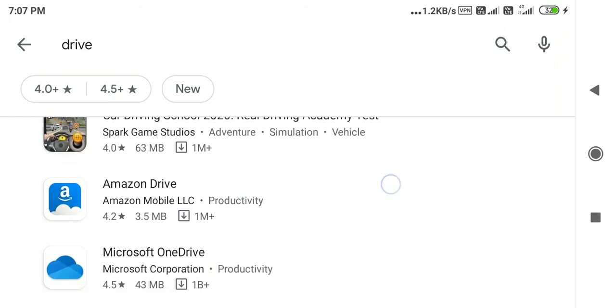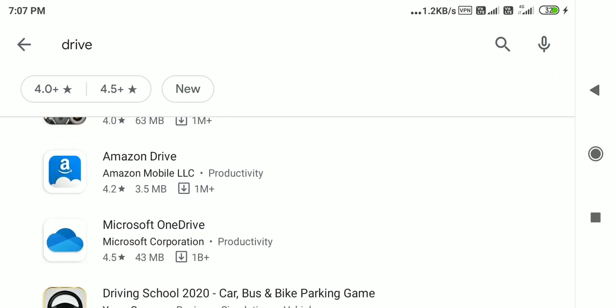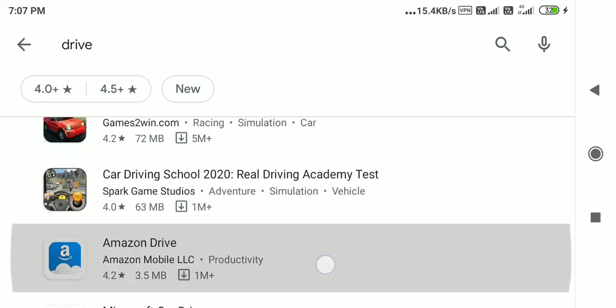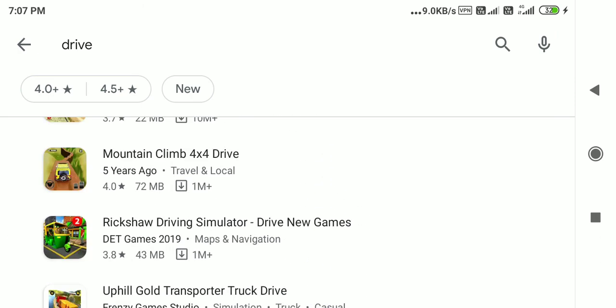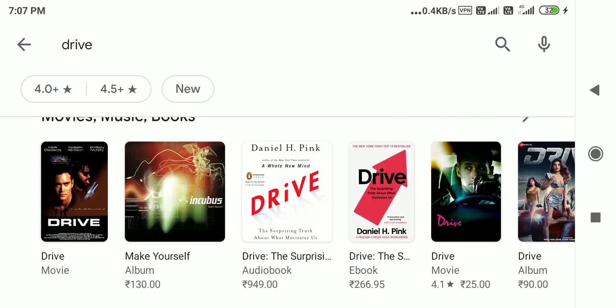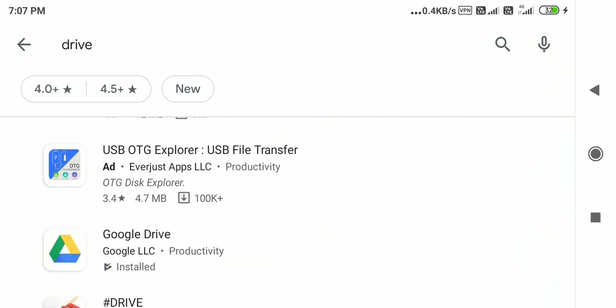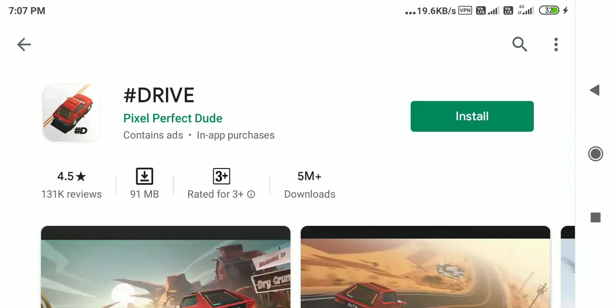TFTP is the session layer kind of thing, and after that the application kind of thing. This is application number 1. This is another application which runs on trivial file transfer. This is another application like Google Drive which runs on this.